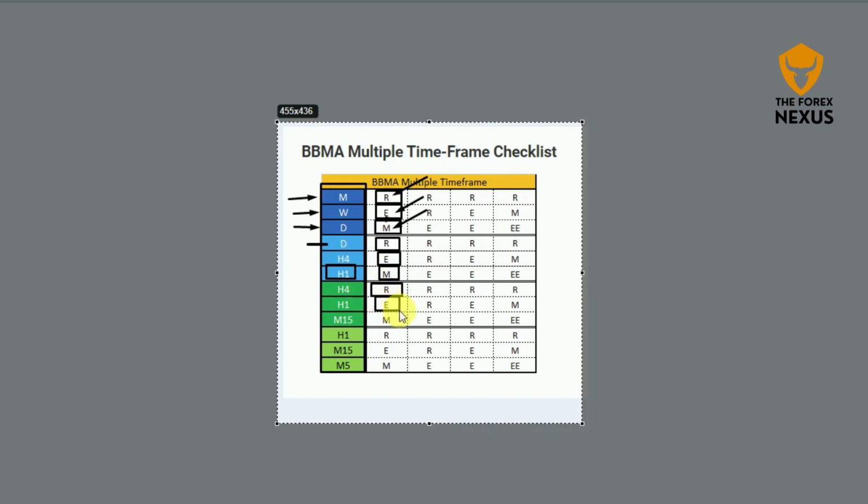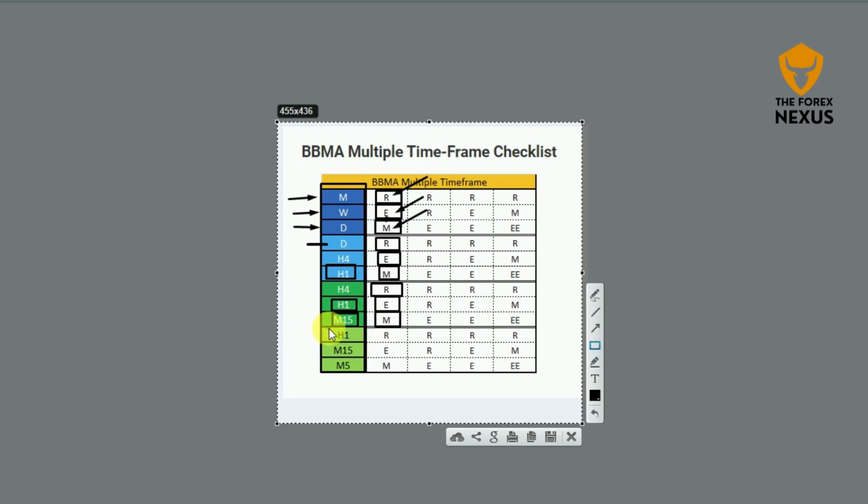on H1 we need extreme, right? On M15 we will wait for the MHV. Why MHV? Because the extreme has been formed on M15. Now these two codes, re-entry and extreme, are matching at the same point of MHV on M15. So this will be REM, re-entry, extreme, MHV.